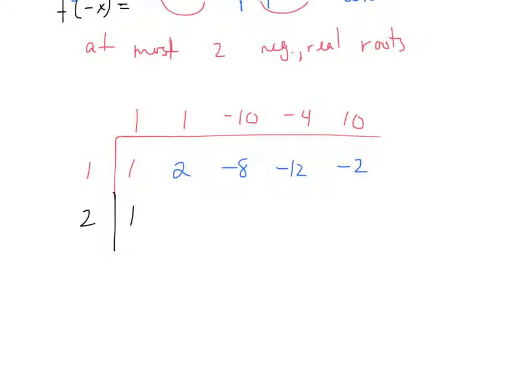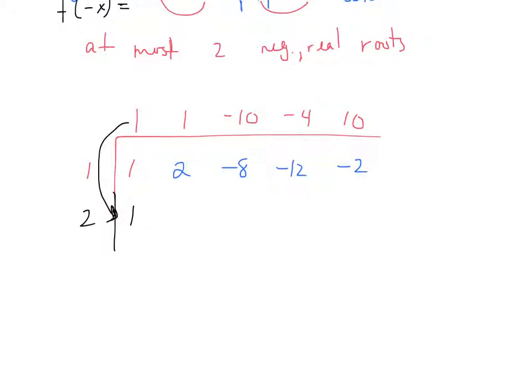So we bring down the 1. Now, by the way, that's a mistake I've noticed some people make. For some odd reason, sometimes when you do the second row, they forget to bring down the first coefficient. Always bring down that 1. They'll carry over the number they're testing, and I've seen people start with a 2. Make sure to bring down that 1 right there.